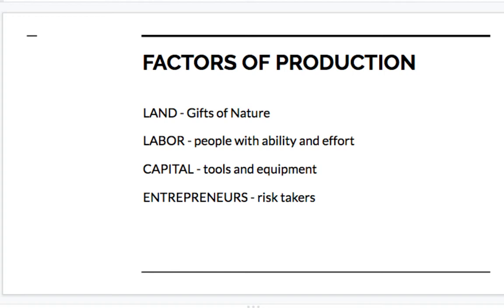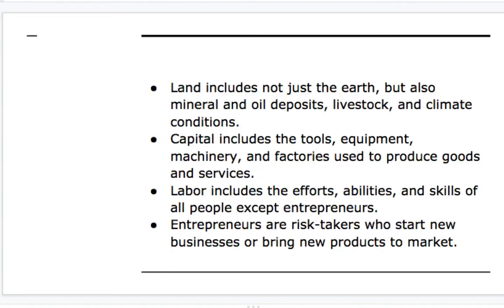Capital in this sense is also about tools or equipment that are used in order to create a product. So you think about the whole idea of Henry Ford and the assembly line. The assembly line machinery that was used would be the tool that was able to create the cars or part of the car process. And finally, entrepreneurs are the people who are the risk takers in this group, the ones who invest money to try to solve the problem and create a new industry.